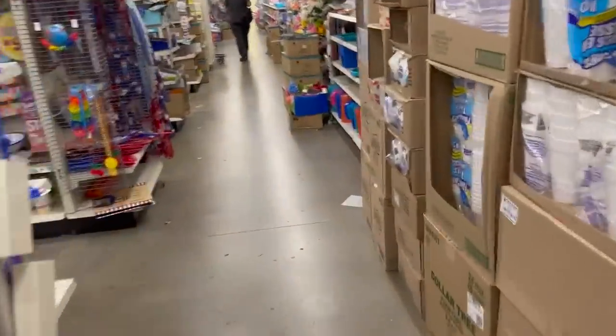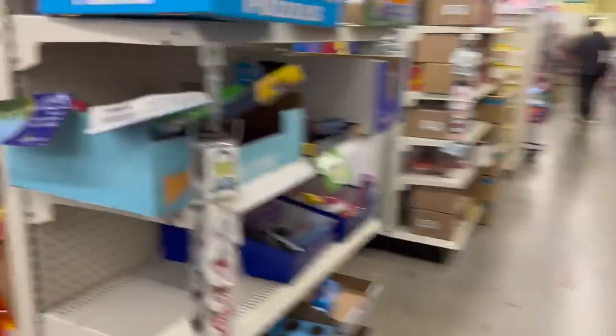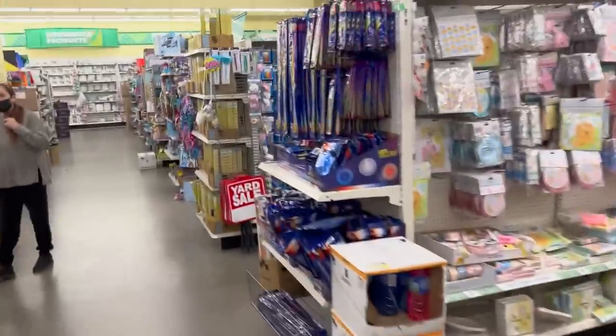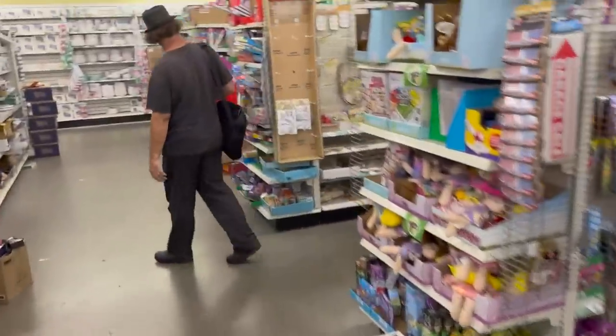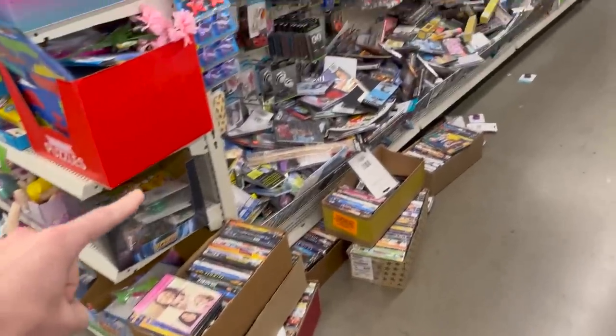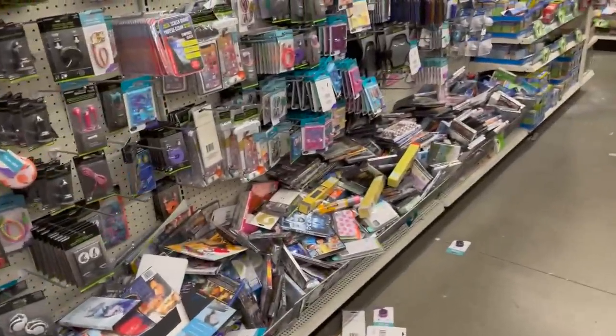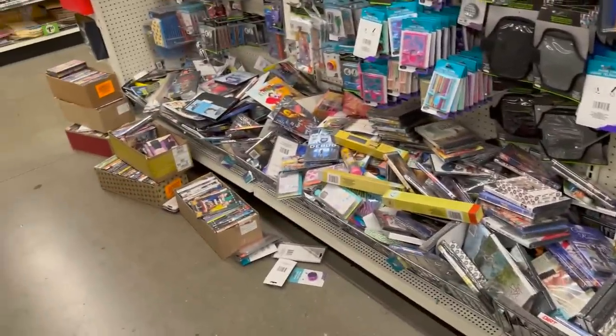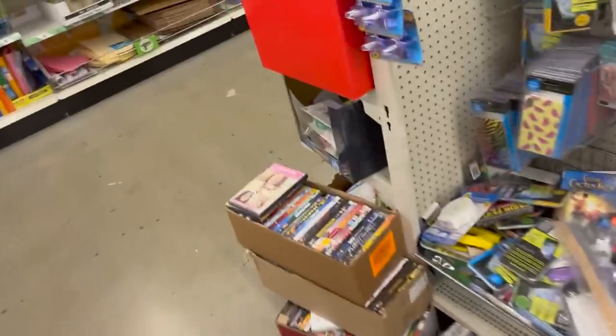This location never puts them in the front — I've discovered that. They're usually always in the same spot back here. Sometimes I've seen them in two spots; the last time I was here they had them on the end cap and then the actual aisle. Oh, it's a big disaster — I see boxes, but this is disastrous, really really messy. As they say, have at it. These boxes here are obviously the newest ones.